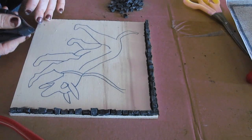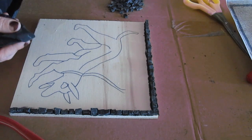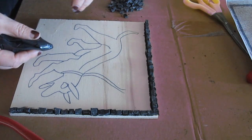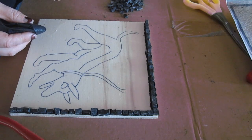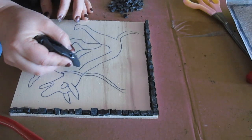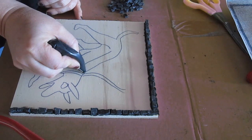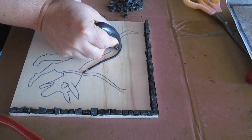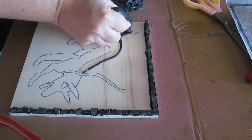So what you want to do, I'm going to glue in the first line here on the video, and then you're going to want to keep your printout of the finished product near you and study that and follow the directions that you see in the printout of the actual finished product. Now, I'm going to start here on this side of the collar because the collar splits it with the first complete line. And I'm going to take it right up to the tail.